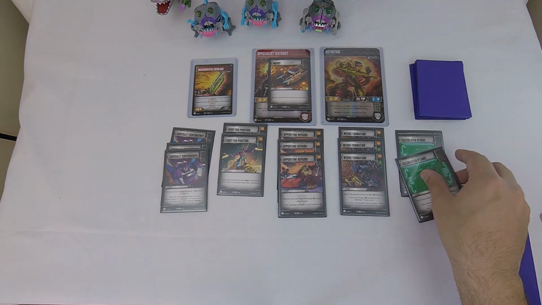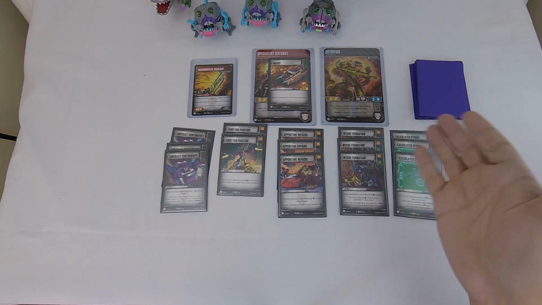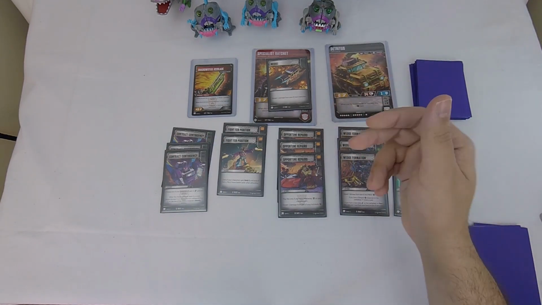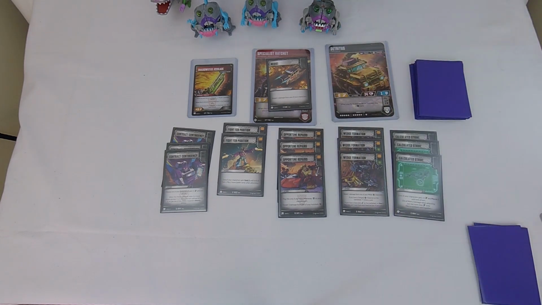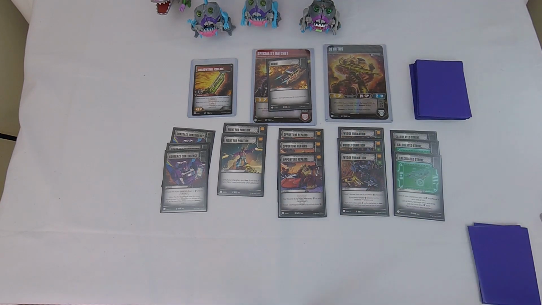3 Calculated Strikes. Again, it's 2 more damage when I get to play it as an action. And remember, all these black pip cards, I flip Detritus to this side, because once I flip Ratchet over, I don't need to flip him ever again. I flip Detritus to this side, and I can play these cards in addition to what I normally play in a turn, which I'm perfectly fine with.